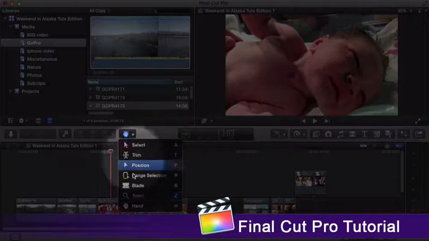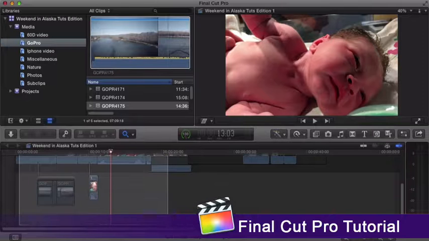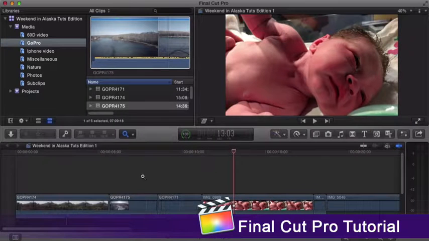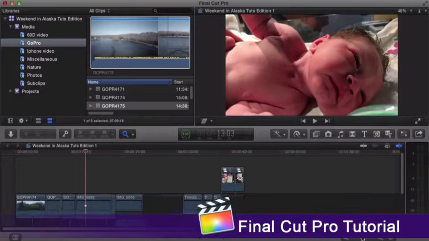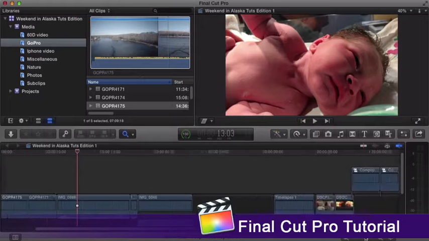The zoom tool pretty much does what you think it does. It zooms in and out of the project. So we can select a certain part of the project and we can zoom right into that portion. The other way to zoom is over here. We can scroll left and right to extend our project or to decrease the size of it on our screen.